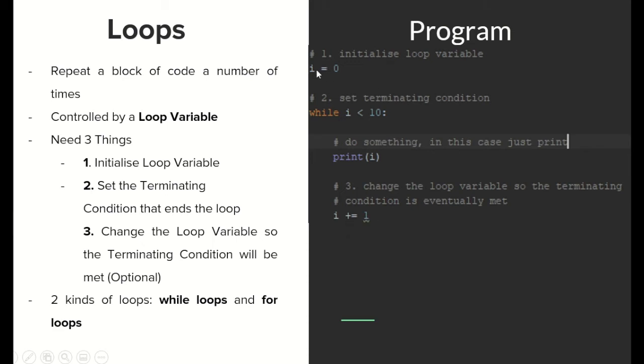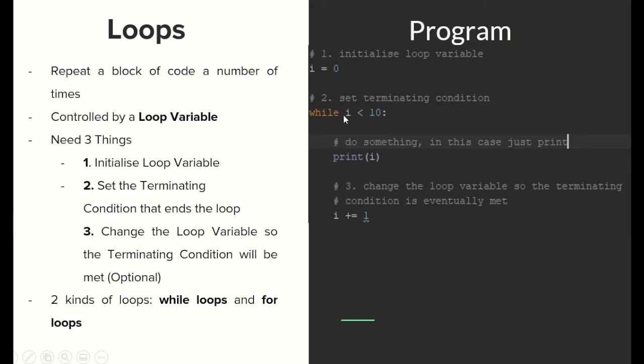So what will happen here, the first time your code runs, we'll have I equals 0. Before anything's done, a check is first done. So we'll check, is I less than 10? That will evaluate to true. Then I will be printed. We change I from 0 to 1. Then we go back to the check again, and we check and say, is I less than 10? It's 1. Yes, it is. So our code will run. Change it to 2. Keep doing the check, and so on and so on.